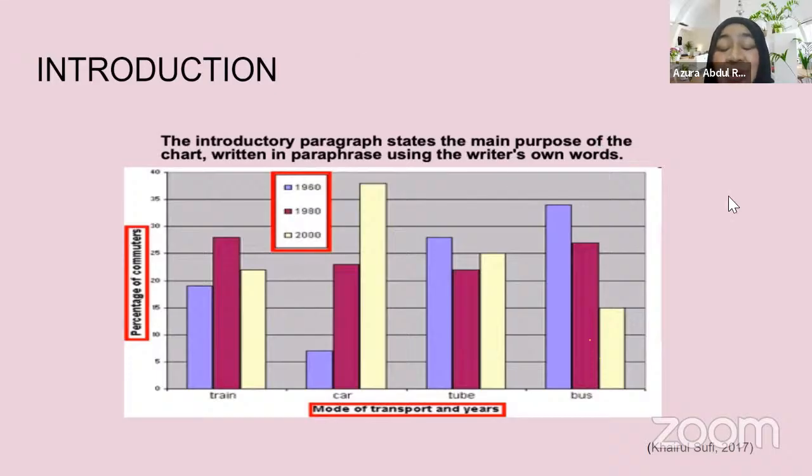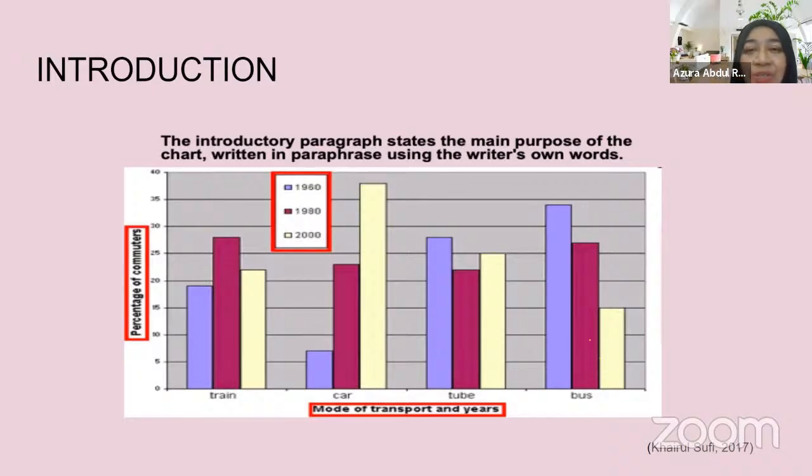At the same time, do not add new ideas to it as well. Okay, there's always that sometimes the need to add new information. Do not do that. You don't say that cars were used the most because maybe people can buy cars now because they are economically better off. No, you don't say stuff like that. You only analyze the things which are inside the graph. Do not add your own ideas to it. Okay, that's a big no-no.